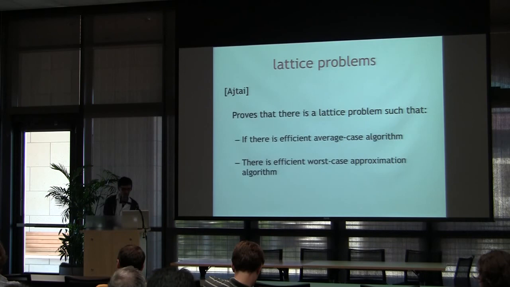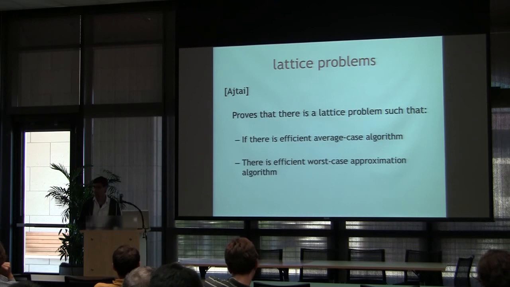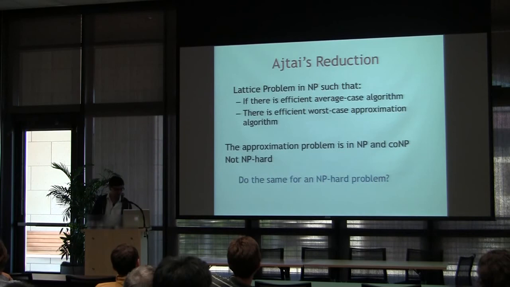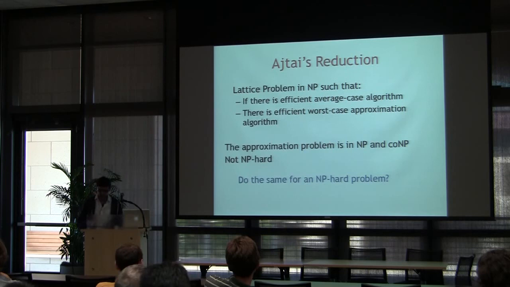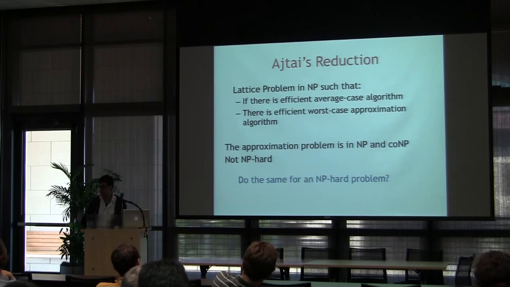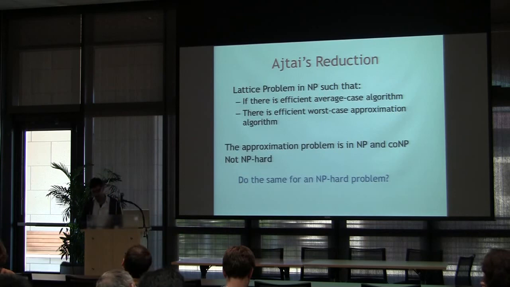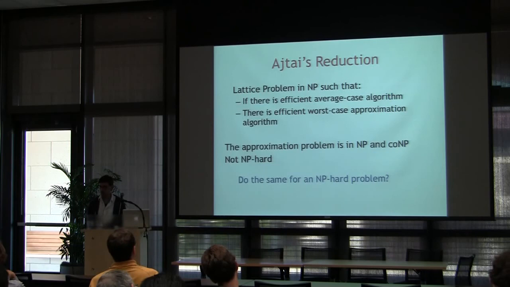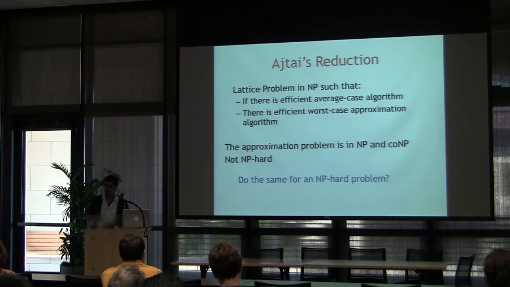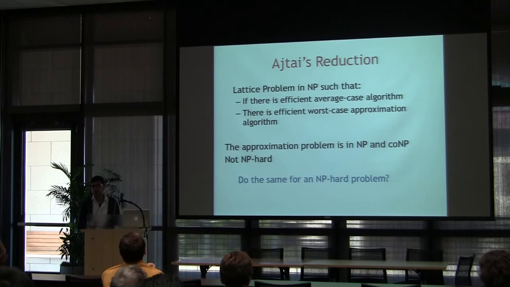Okay. So there is something that is in the right direction, which is the work started by Ajtai on worst case and average case equivalence of lattice problems. Those are problems in NP, and the general pattern of those results is to say, here is an NP-type combinatorial optimization problem, and a related decision problem, with a natural definition of a uniform distribution of inputs. What it's able to show is that suppose we had a good on average algorithm for this lattice problem under the uniform distribution, then this could be adapted to get an approximation algorithm that works in the worst case for the optimization problem. And such algorithms are not known to exist, actually conjectured not to exist.